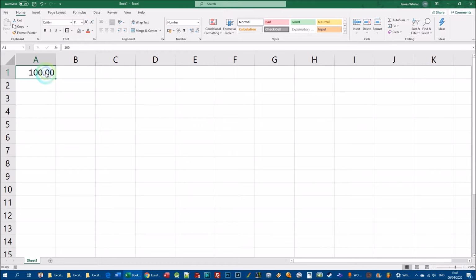This .00 here is just for display purposes because I haven't typed in 100 dot something something. I've just typed in 100. So the .00 here is just for display purposes, for visual editing. But if I look up in the formula bar, it just gives me the actual value that I typed in, 100. So 100.00 and 100 up here are exactly the same thing.